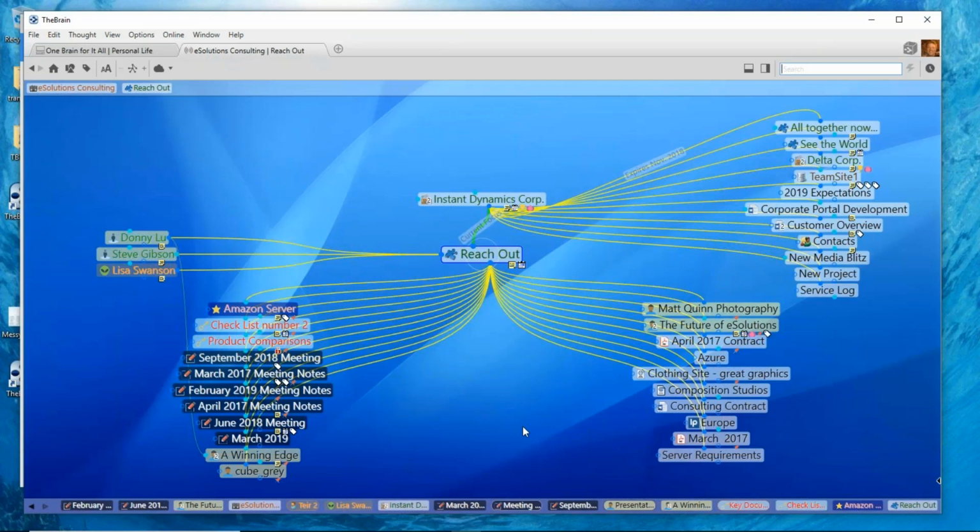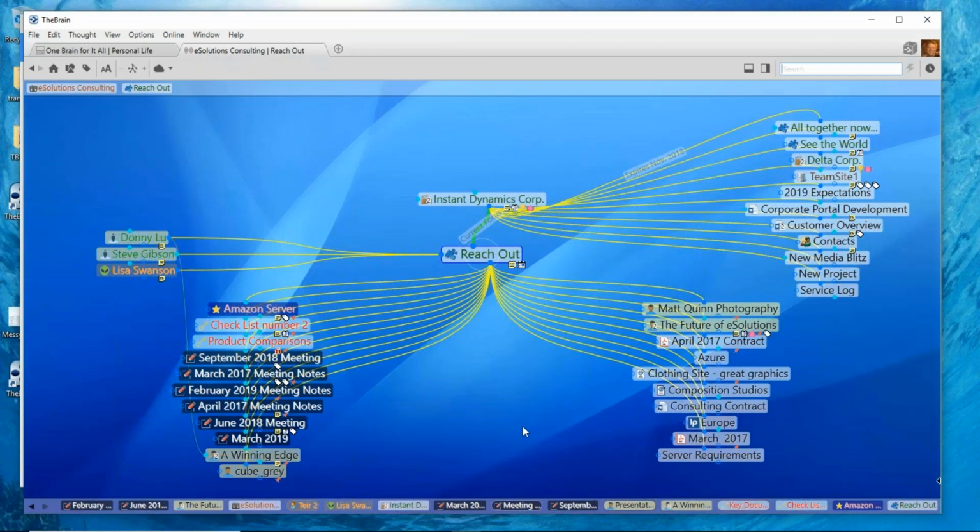So even though this is a key document, I've customized just this thought's settings to really make it stand out. And I can clearly see that this is a very, very important document. I've got my little gold star there, and it's right at the top of the list. So I can go back and modify that if I find that it's not so important at any point in the future.